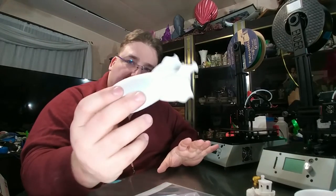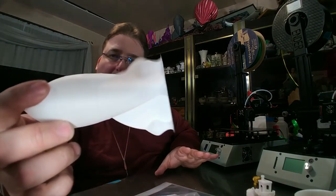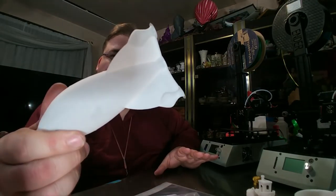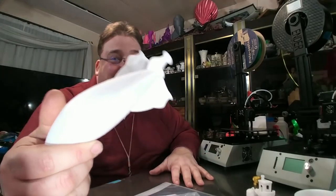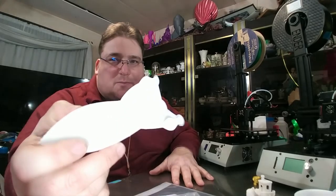Third test print, the vase. I printed the rocket, of course. You know, got to print the rocket. That's inevitable. It looks a little rough, but that's because I had this thing going. I think I had it programmed for 60 millimeters per second in the slicer.